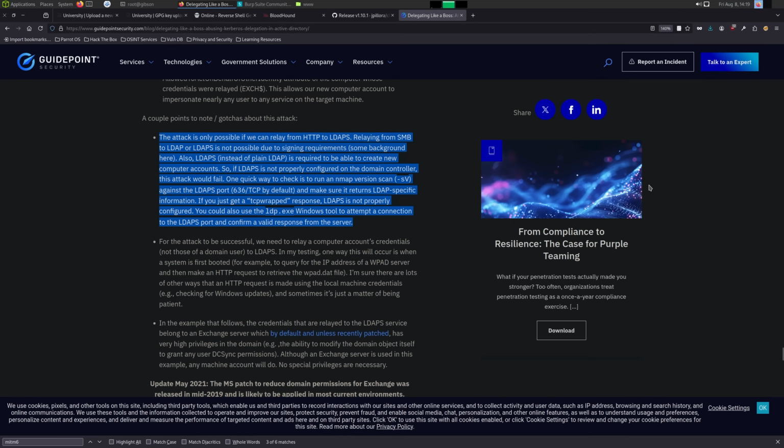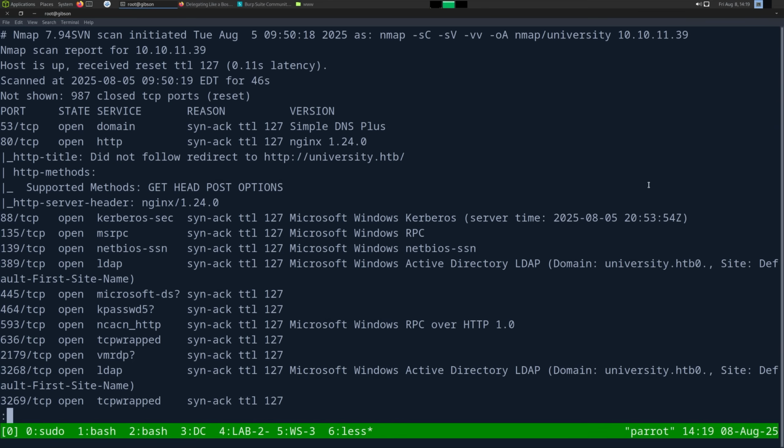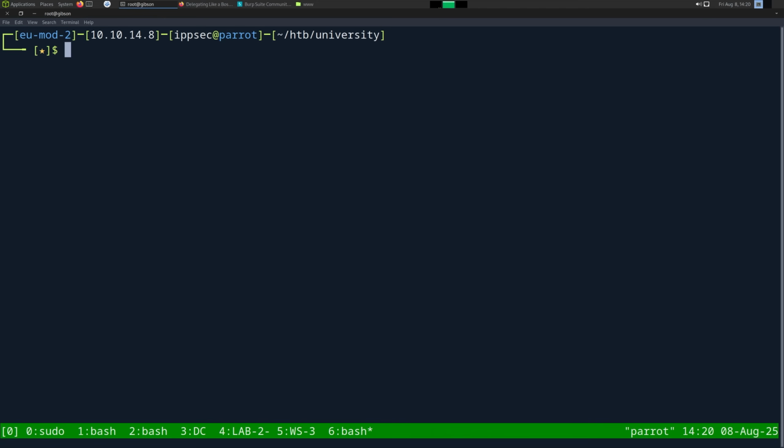So let's go ahead and create our computer. We'll do addcomputer.py, which is part of Impacket. The computer name is IPsec, and the computer pass is going to be "please subscribe." The DC host is DC.university.htb.